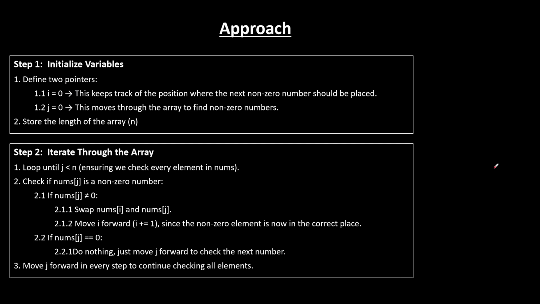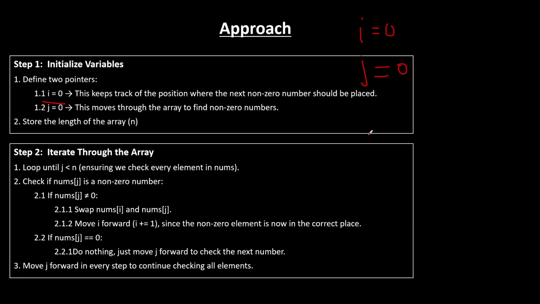Now, since you got the intuition of the problem, let's look into the approach of how we're going to solve it. As I just explained the two-pointer concept, we will be using two pointers here itself. That is why we understood how two-pointer works. To use the concept of two pointers, we need two pointers first of all, which could be i and j in this case. And we will initialize them to 0.